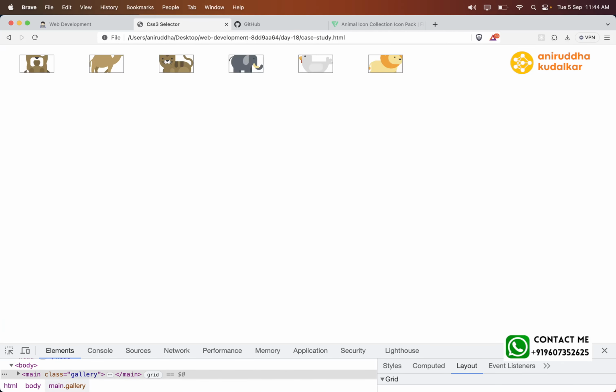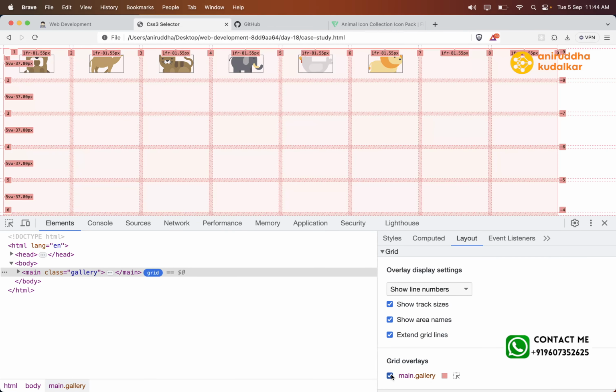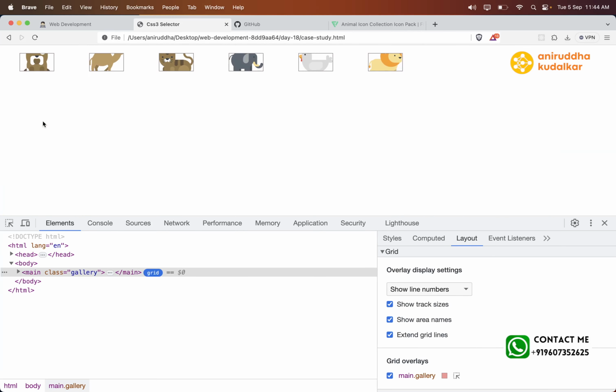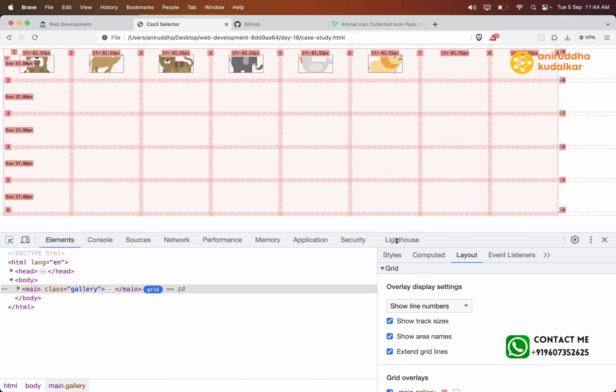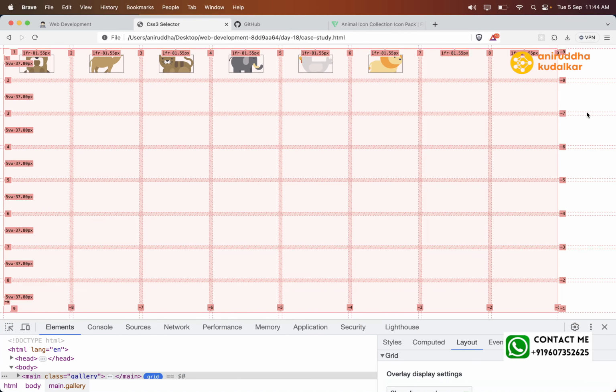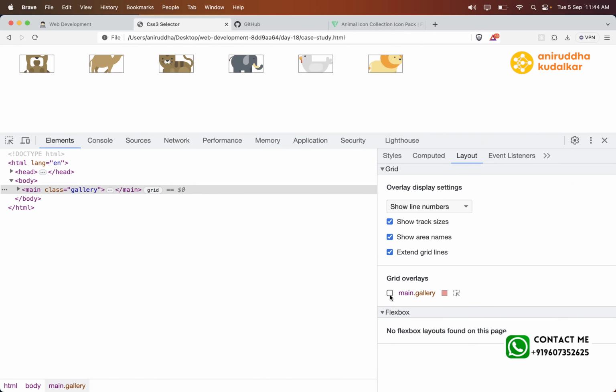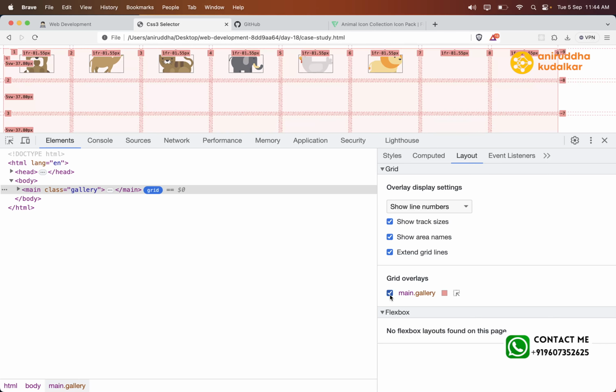So here also you can see 1 2 3 4 5 6 7 8, 8 rows and 8 columns. So here I went to the layout and here I tick marked this guy. Automatically the grid will come over there. Correct?